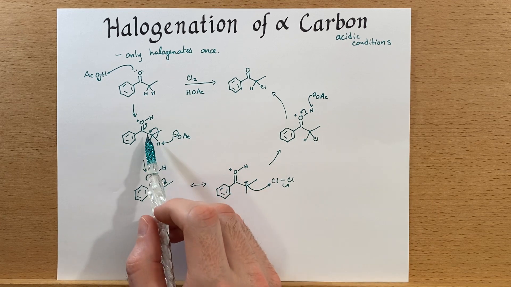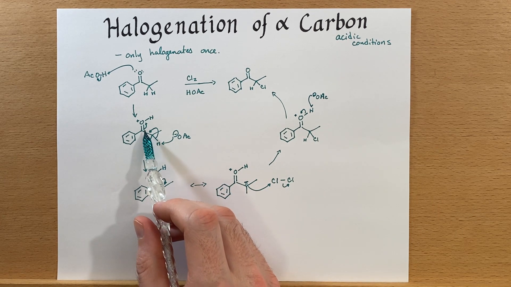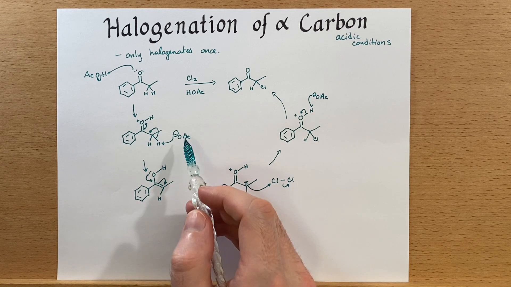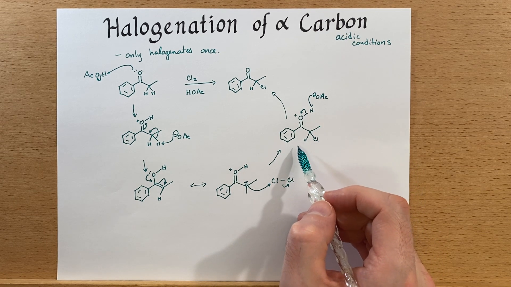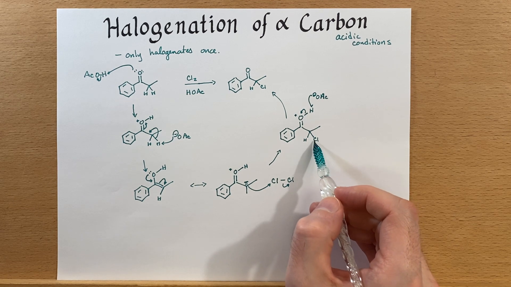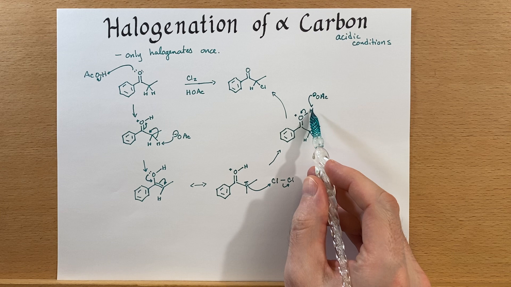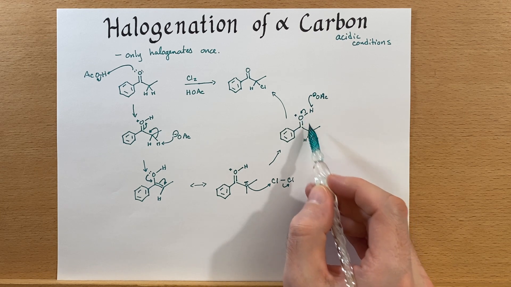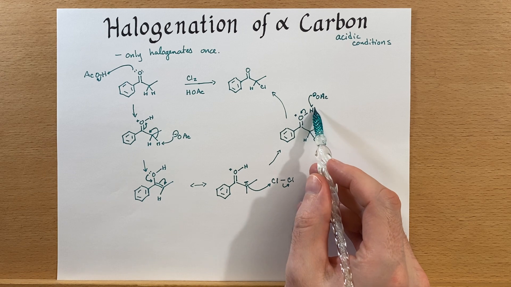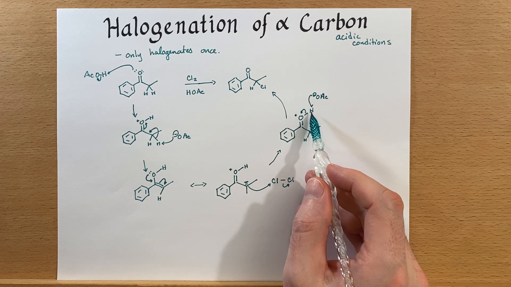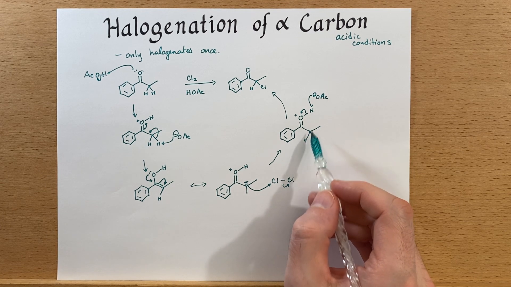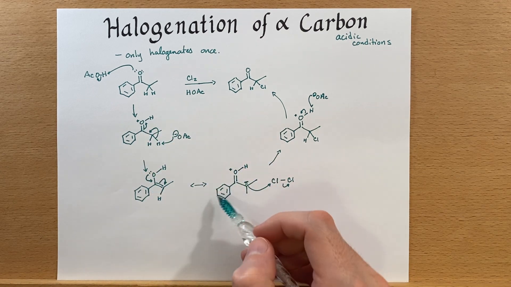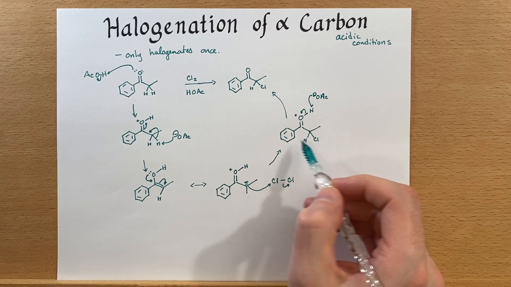You might notice this intermediate looks very similar to that earlier intermediate, which is what we use to continue the reaction. So, why does the base pick off this proton and not that one? Well, chlorine is electron withdrawing, and it's going to pull electron density away from here, making this proton more acidic. So it's easier to pull this proton off. Because of that, this will not substitute again, because we can't form the intermediate needed to continue on — this proton is not as stable as the earlier one was.